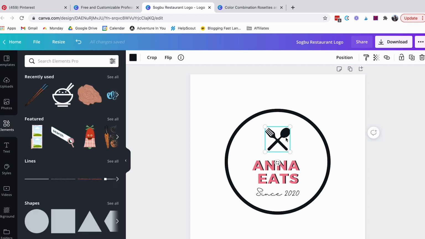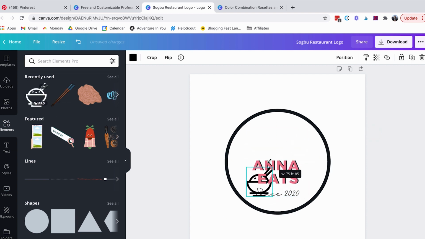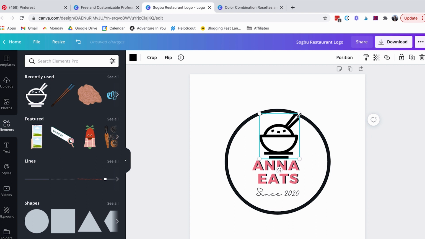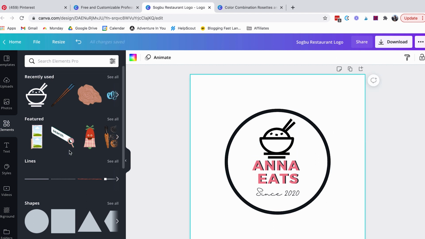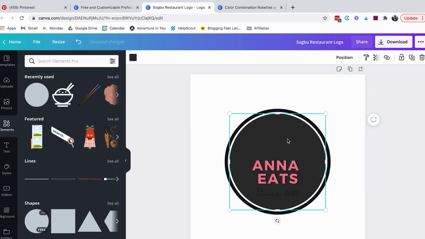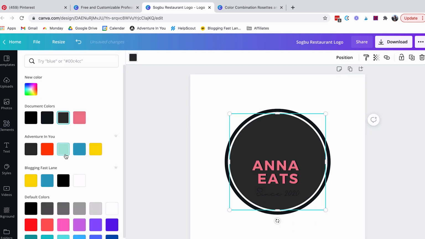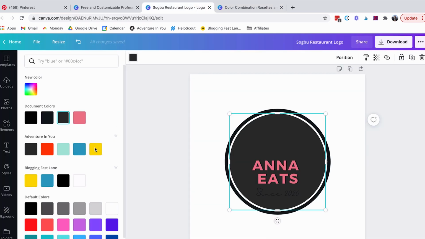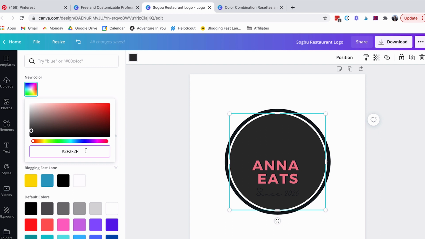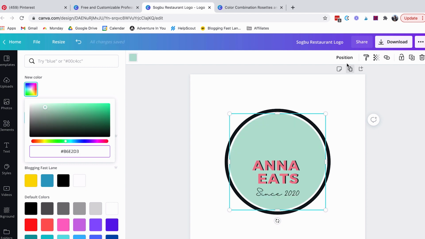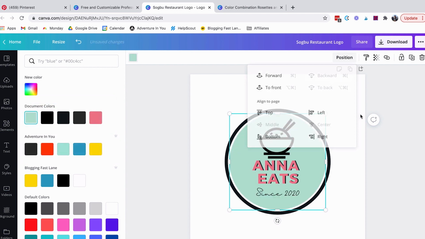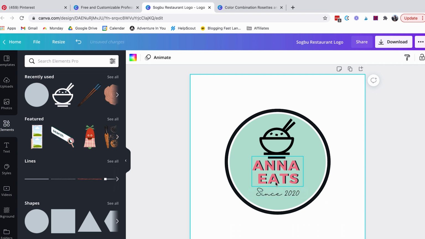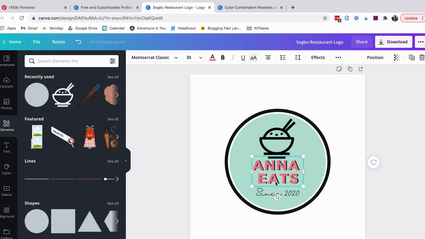Now I can change the different icons, and part of the great thing about these templates is there's so many things that you can customize. So if I don't like that, let's say I want to add this one. Let's say I'm doing an Asian food blog, I can add that there. And there's just so many different things that you can customize. If you want a background for this particular one, you can add a background. So I can go back to my color combination. If I want to use this color, I just press this and I paste it, and then you can change the position of this. So again, the combinations here are really endless when you're creating your blog's logo.